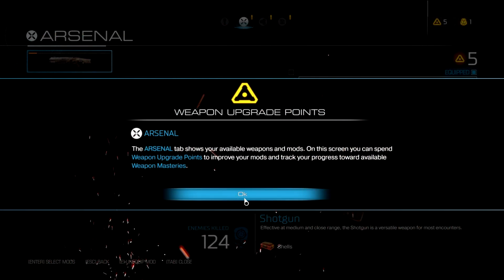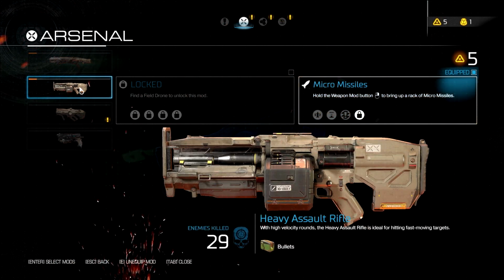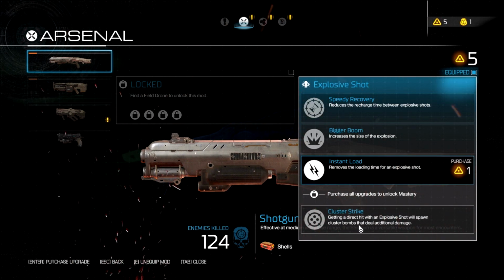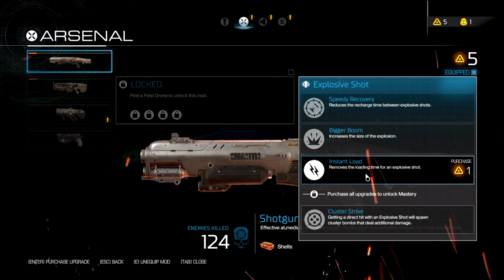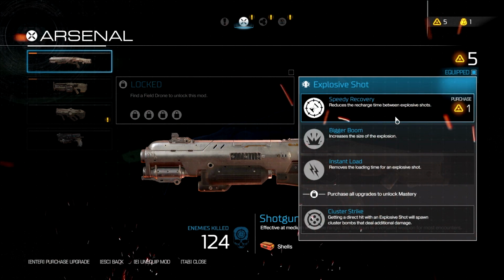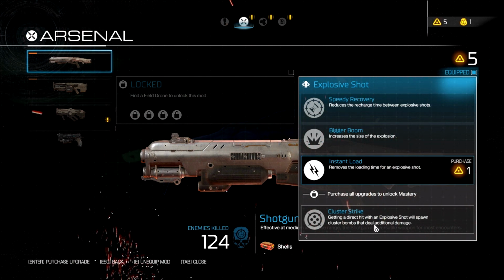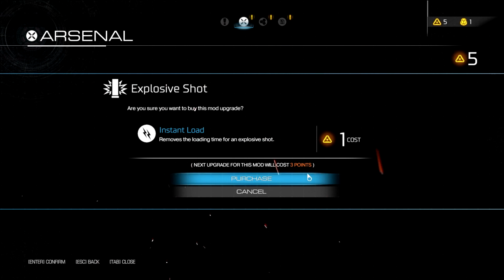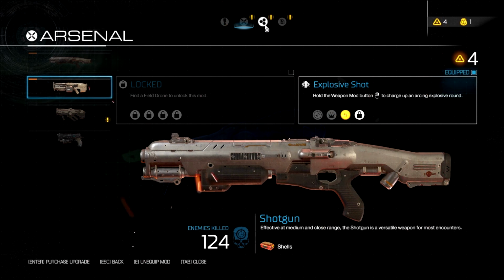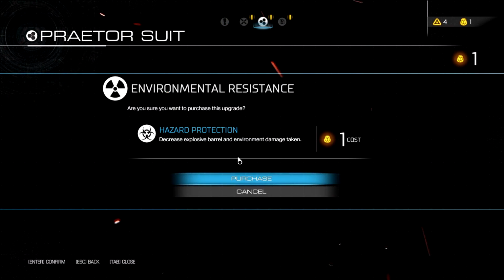There you go. Okay, weapon upgrade points. You clearly want to upgrade the shotgun, because that's all you use. You think so? Oh, these are all for the upgraded thing. Instant load removes the loading time for an explosive shot. Increases the size, reduces the recharge time. What do you think? And then when you get all of them, you can get the mastery. Cluster strike. Getting a direct hit will spawn cluster bombs. Oh, okay. And since you're doing all these, you might want to get the environmental protection. You have 5 points. Oh, you mean so you don't blow yourself up. Good call.